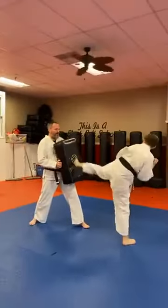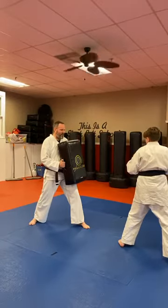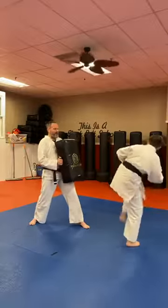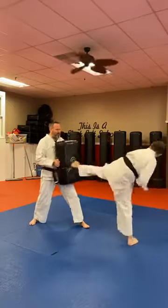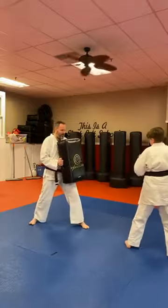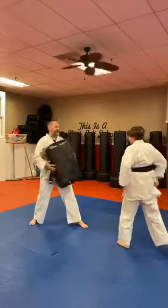Rocker. Chamber that knee. Chamber the knee. Pull the knee in your body and then extend it and re-chamber it. Don't just kick the pad and let the leg drop. Go! Rocker! Sitchi! Hachi! Kyu! Two! Hand it over.